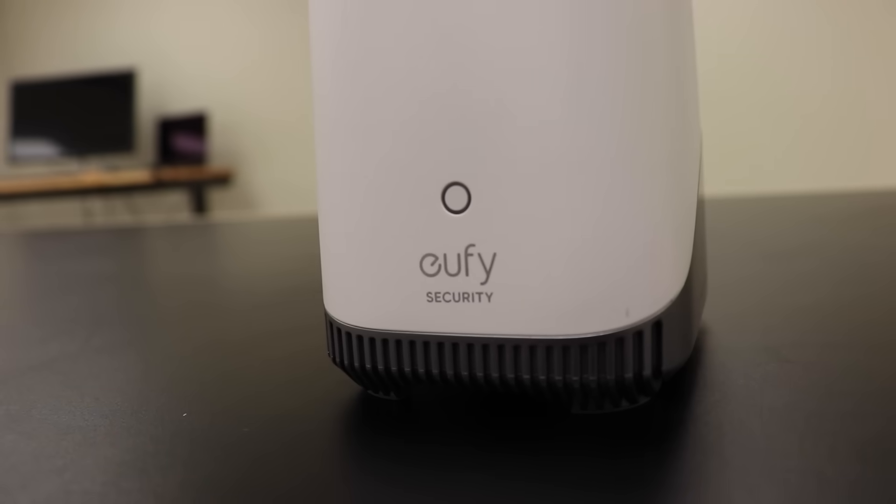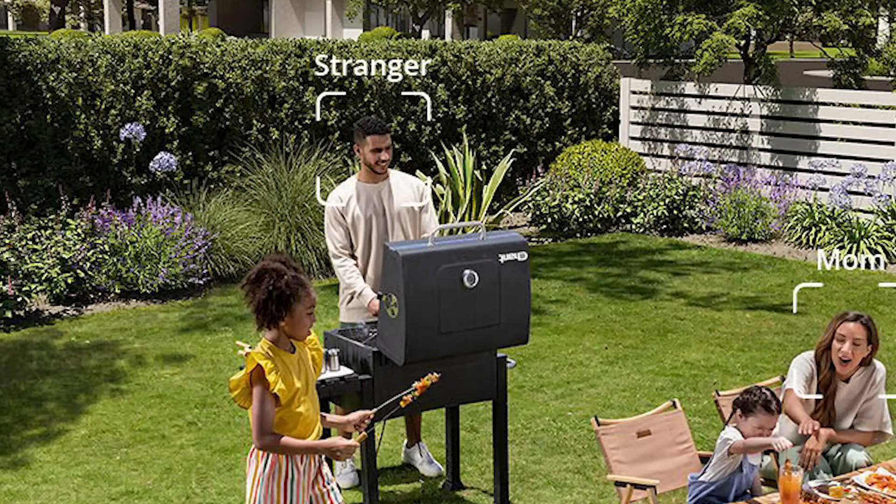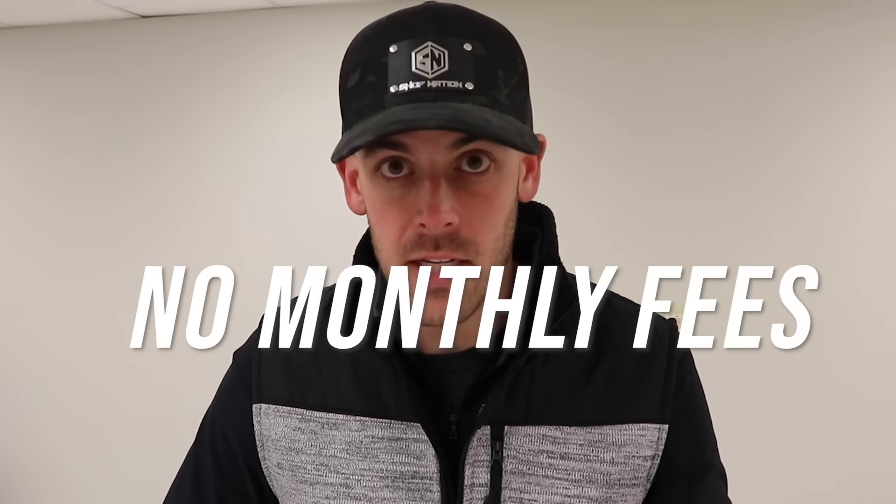How would a camera know if something is familiar? Well, the Eufy Security ecosystem is all powered by a home base which has integrated self-learning AI called Bionic Mind that can learn familiar faces and detect if strangers are present. In practice, it's actually pretty useful — you can set up your system to alert you if a new face is detected, and then go back and look at how many times that face appeared to spot a pattern. My all-time favorite feature is that there are no monthly fees.